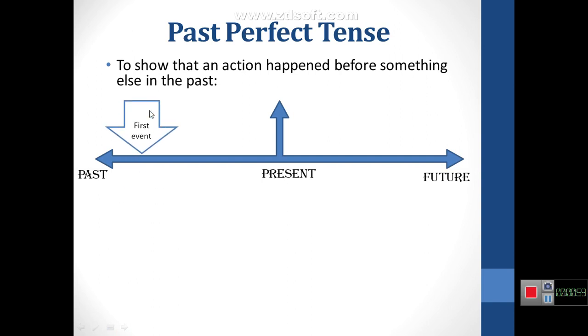Okay, guys. As usual, I have two actions, two events. The first event is here and the second one is here. Which one happened first? Sure, the first event. I'm gonna use past perfect for the first action, and for the second action I'm gonna use past simple. Don't forget. It means how can we know which happened first and which happened second? By using the tense, by looking at the tense.